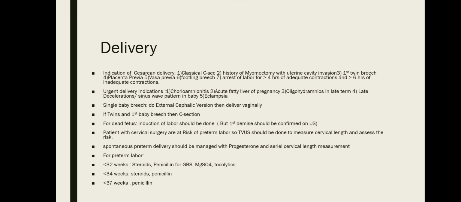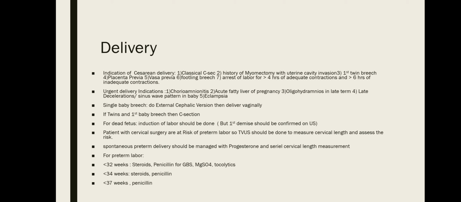In twins, if both are cephalic, then we do vaginal delivery. If the first one is breech, then we do cesarean. For a dead fetus, we do induction of labor, but first the demise should be confirmed on ultrasound. If it's confirmed that the baby is dead, then we do induction of labor with oxytocin and artificial rupture of the membranes.